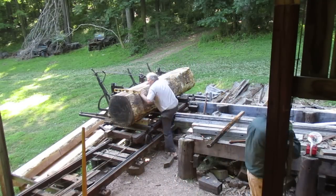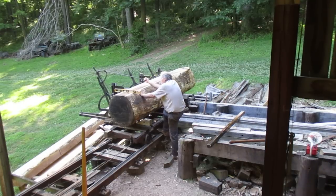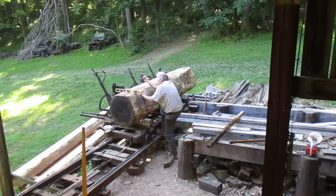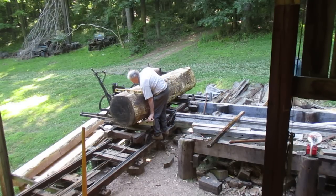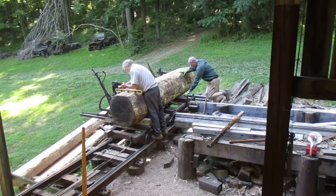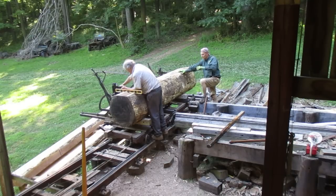What I'm doing is just taking a tad of slop out of it each time. Bro, I kind of want to rotate. Yeah, I got it halfway. If I do that one more time, it'll be all right. What are we at time-wise, Steve? 10 and a half. Oh, we're doing good.